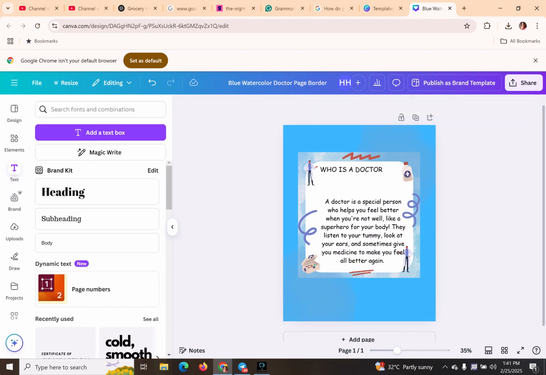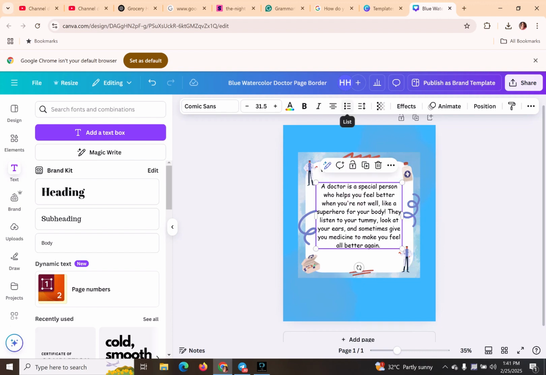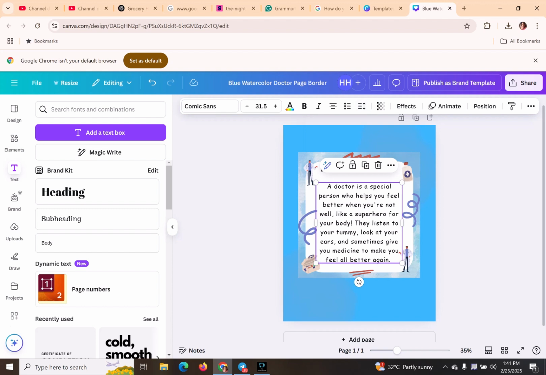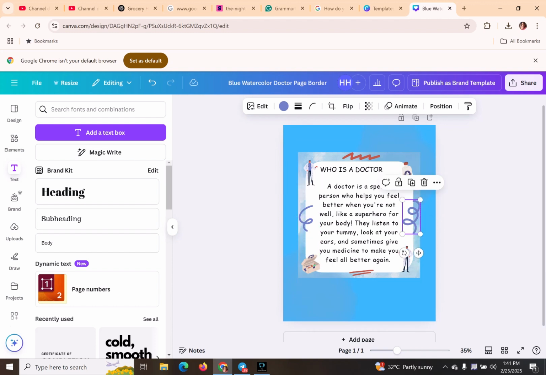Now, as you can see, those elements are coming into the writing. The most important thing is the message you're passing. So what I did is move those elements away, edited it, made it align properly, and changed the spacing so that it can be clear enough to see and not too muddled up. When you're reading it, it's straightforward, it's clear, something you can easily read, and I moved those elements away so they don't disturb the message you are trying to pass, if you get what I mean.